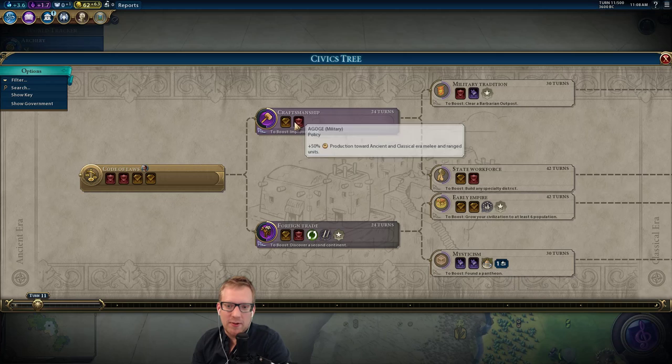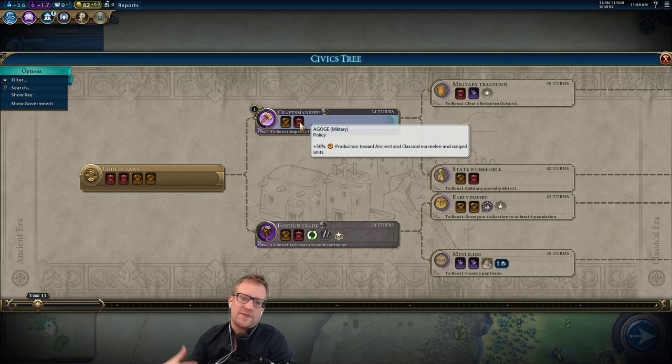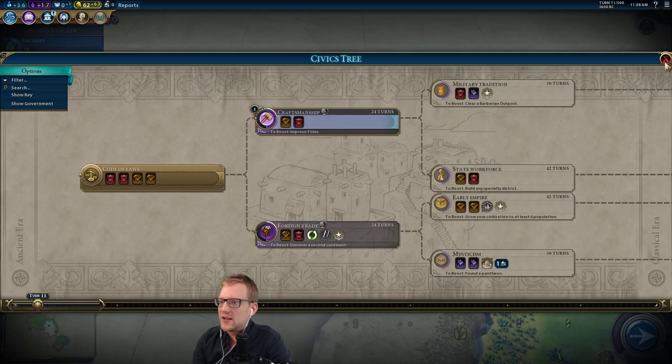I mean, obviously, we need this, right? This plus our 50% disc, like, already production bonus. Oh my god. Let's make all the archers.